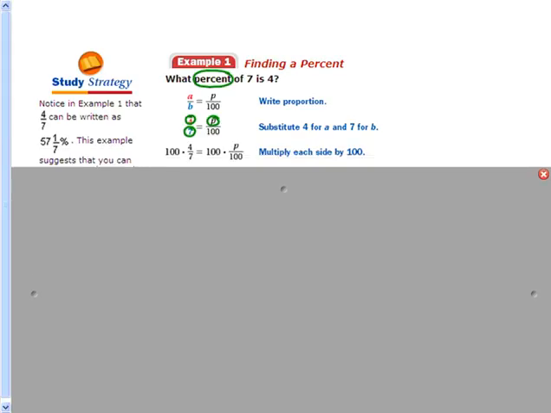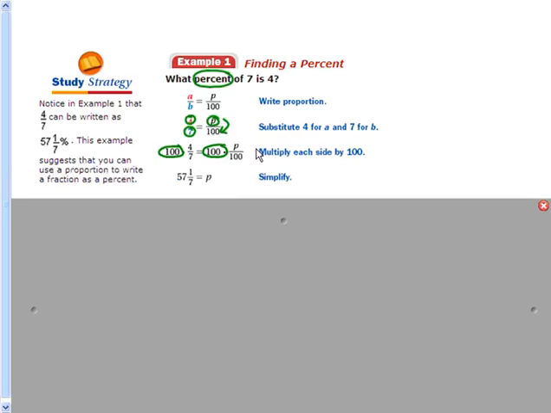All right, here they're taking that same proportion and they're starting to solve for P by multiplying each side by 100. Why? They're using our inverse operations that we use to solve equations. A proportion is an equation. It has an equal sign in it. And so it can be solved using inverse operations. So because we're trying to isolate P, and P is being divided by 100 in the original proportion or equation, we can solve for P by multiplying both sides of the equation by 100. Now they're not showing us how they got that. Let's take a look.